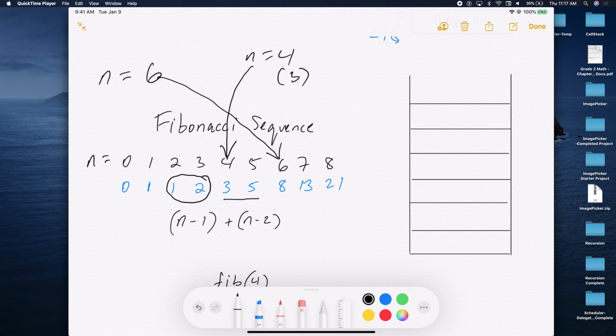Any value you want to get, the formula states that n minus 1 plus n minus 2 would get you that number. For example, at position 8, the value is 21 because 13 plus 8 equals 21. Everybody with me? So that's the basic way you get Fibonacci values. Given the formula n minus 1 plus n minus 2, you could get any number at any point. And it's always the 2 preceding numbers.